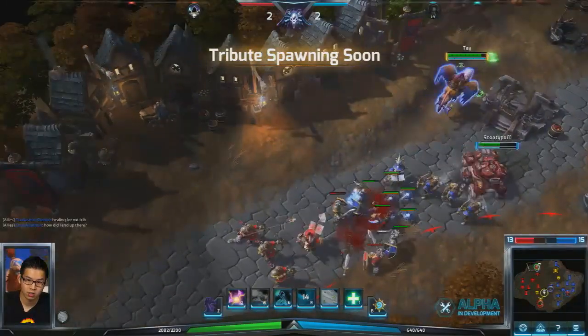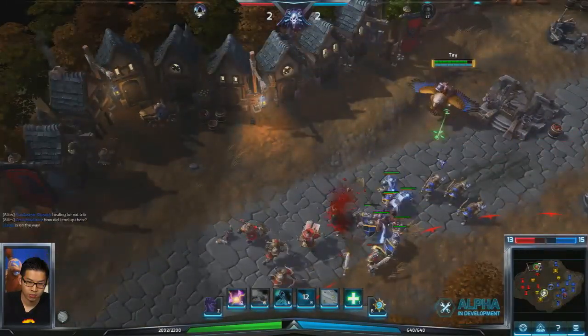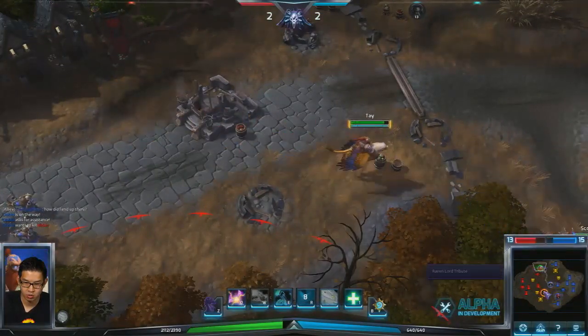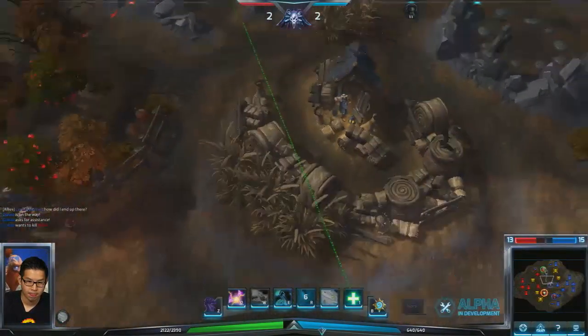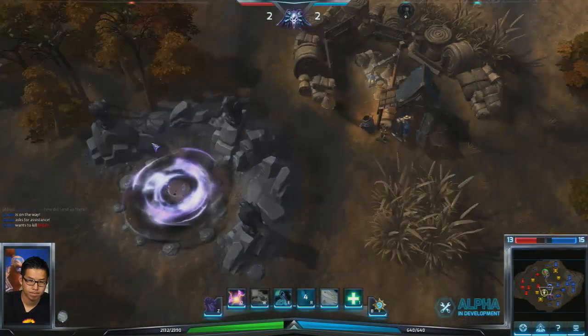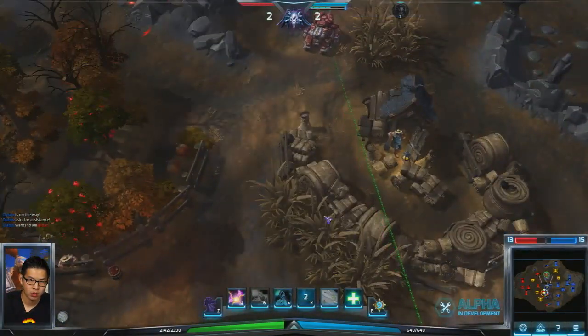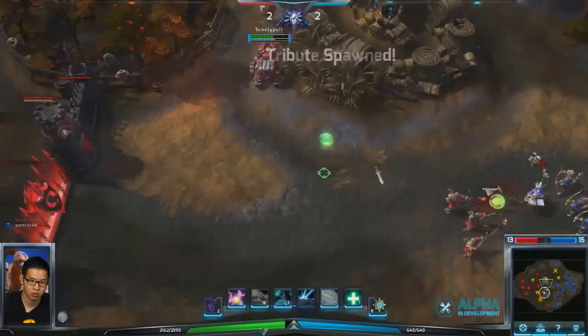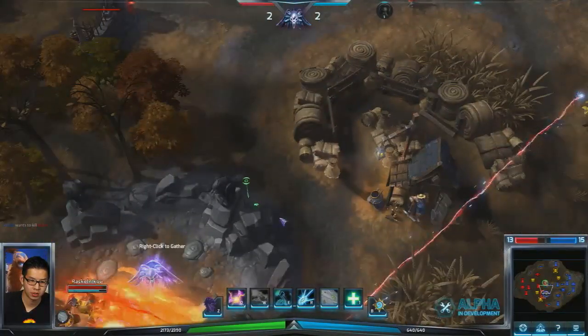Oh, Nova's here. It's too early in the game. Oh, we gotta go down there. We're gonna go get the tribute. So again, we're going for this objective, the curse objective thing. So they're probably all down there, so we need to group up and teamfight.